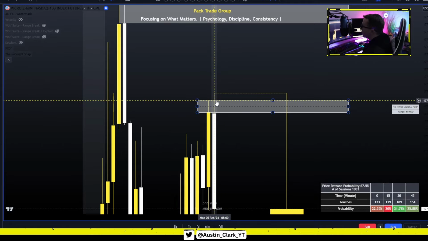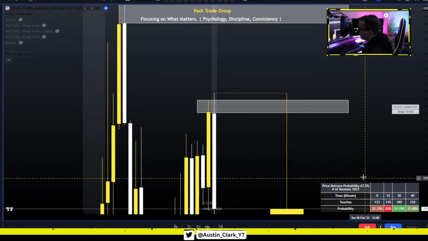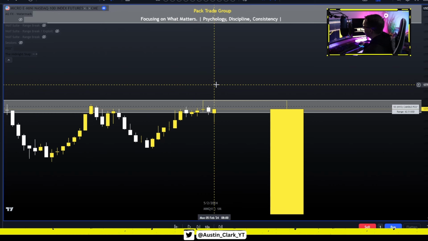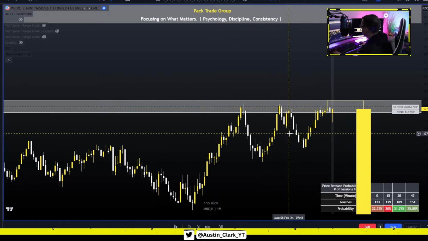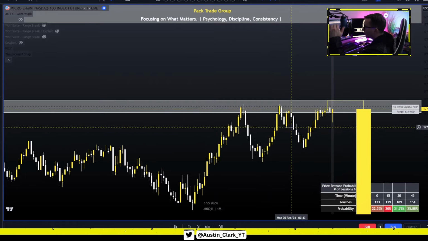So I know I have a high chance that when price comes back into this area, we're most likely going to sell. So if I add that in combination with high probability data, that's all I need to take my short. So now in the 1 minute time frame, I'm waiting for a bearish candle to reject off this liquidity and then close below, and that's my short. And my stop loss is using market structure, taking and putting it above a protected high.